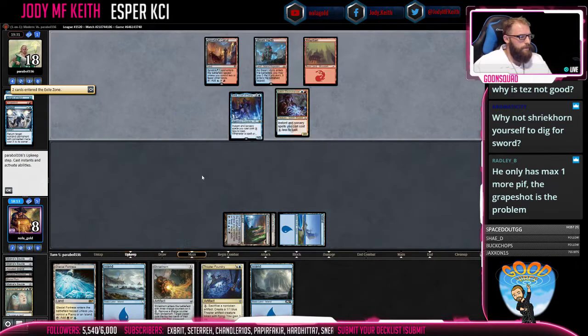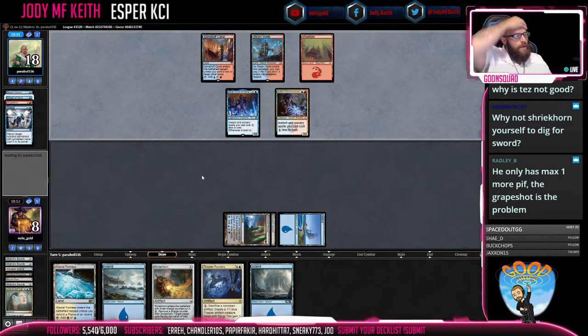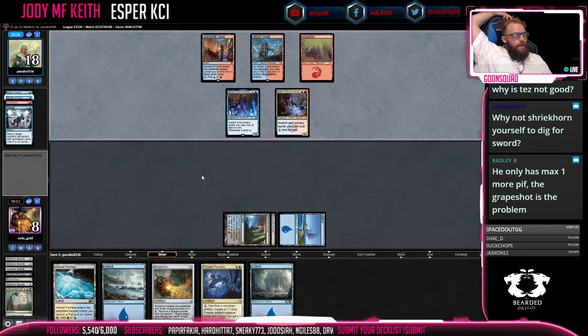Alright, tight. Then we get to Shriekhorn. Hopefully we don't die. Grape Shot can kill us.